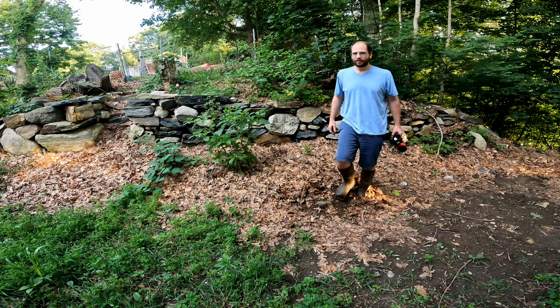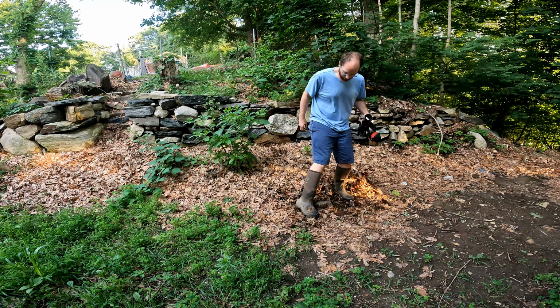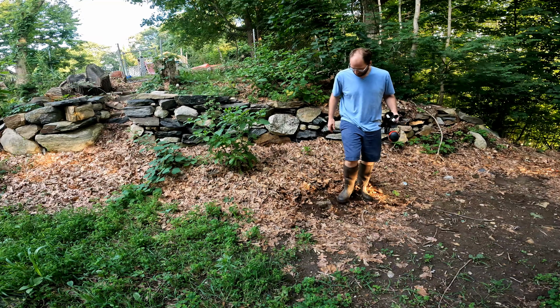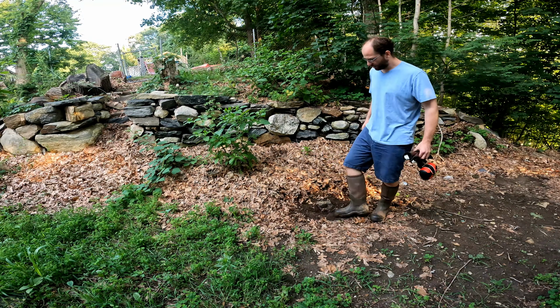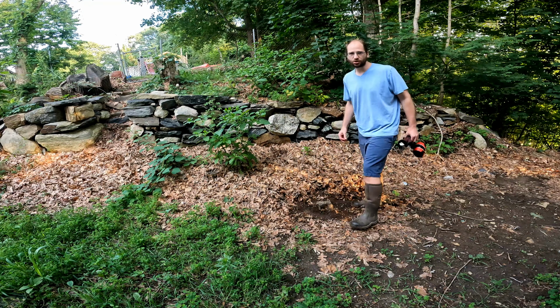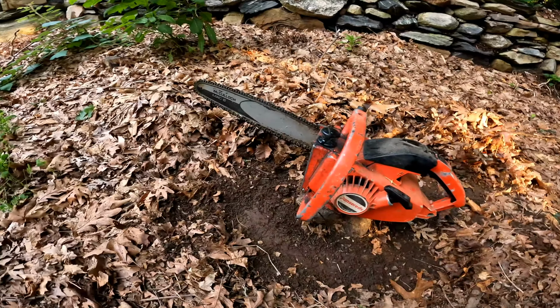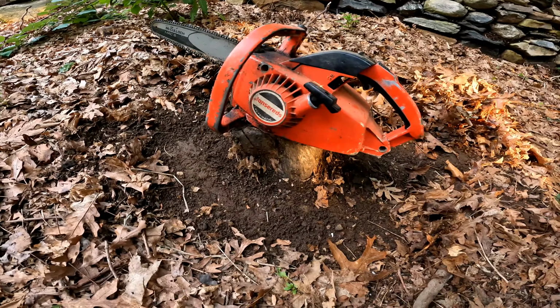So I've got an old Johnson Red chainsaw from the 70s, and I'm going to try to use it today to do some trimming on these stumps. Just a quick project to see one of these old saws and why they still are useful to have around, not just junk. So this is the saw I'm going to use. I got this from my father-in-law probably 10 years ago now.